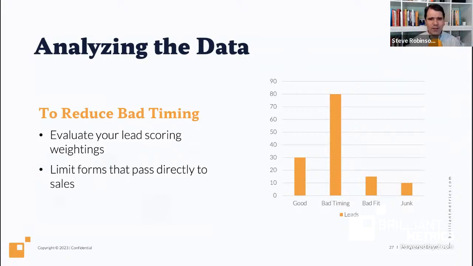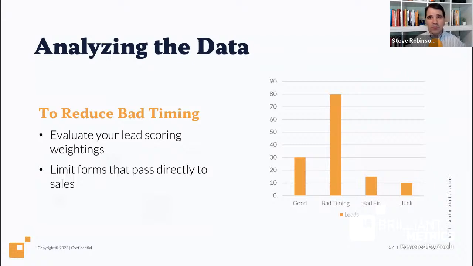What do we do if we have a disproportionate amount of bad timing coming through? Well, this means that we're getting the right people, but it's false alarms essentially, right? So how do we reduce the false alarms? Well, we change what's triggering those alarms. Usually this means, if you have a lead scoring program, taking a look at the lead scoring actions that you have set up in your marketing automation platform. You'll often find that there are a couple of actions there that are overly tilting the scales towards people becoming MQLs that shouldn't be MQLs.